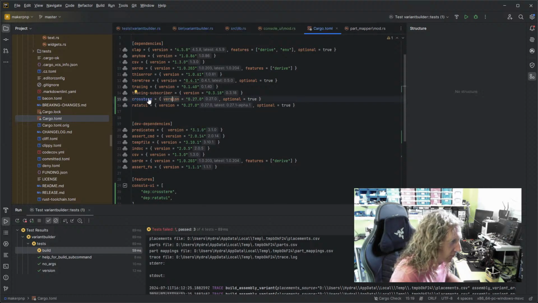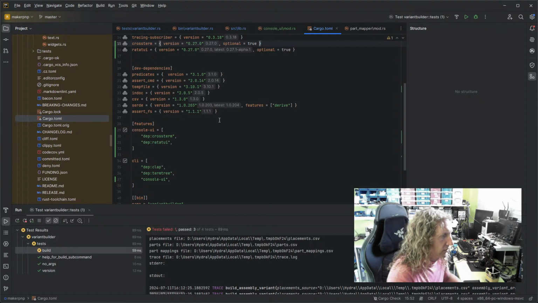And then crossterm is going to be a transitive dependency of ratatui. Fine.